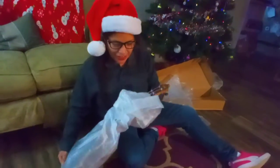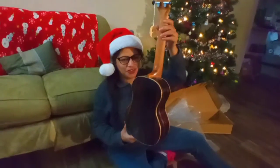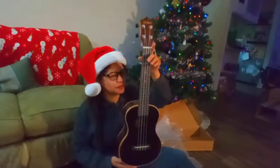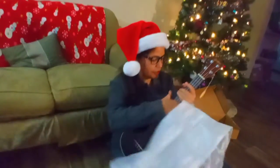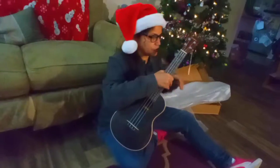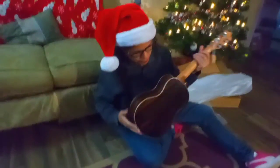Here it is. Ooh. Wow. It's beautiful. I love it. I'm a little nervous because it's a tenor. My first tenor, my second violin. Oh, I said violin. I'm sorry. I used to play the violin years and years and years ago. My second ukulele.